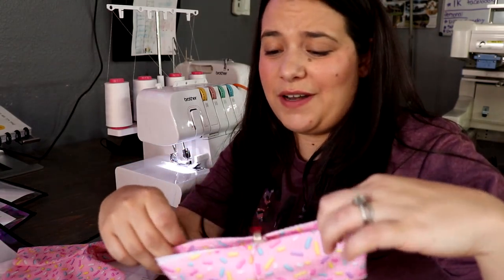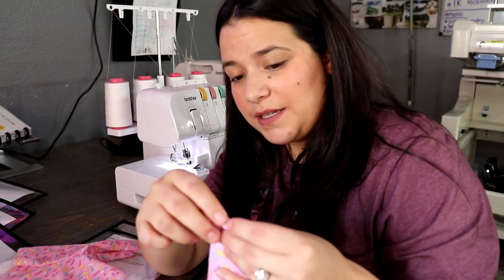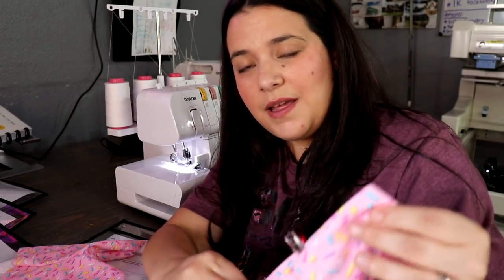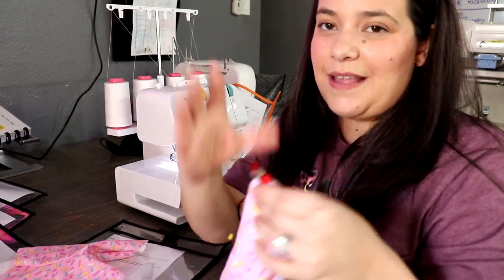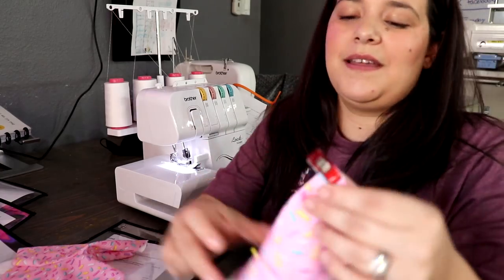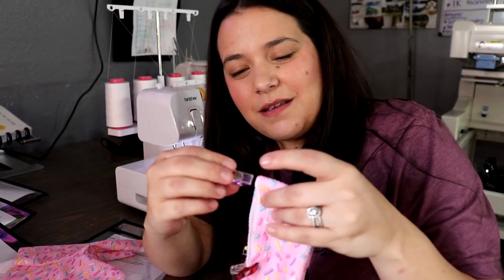I can just work on whatever I need to work on. So I could be sewing, I could be using my Cricut to cut some vinyl. So you can multitask a lot better with a multi-needle. And as you can hear, my machine just stopped because I need to switch out the thread. And that means that I have to stop what I'm doing and go deal with that. So it's a pain in the butt sometimes, but you have to love those little machines though, because those machines helped me get my multi-needles, so I'm grateful for them. It just sucks when you're in the groove and you have to stop what you're doing.